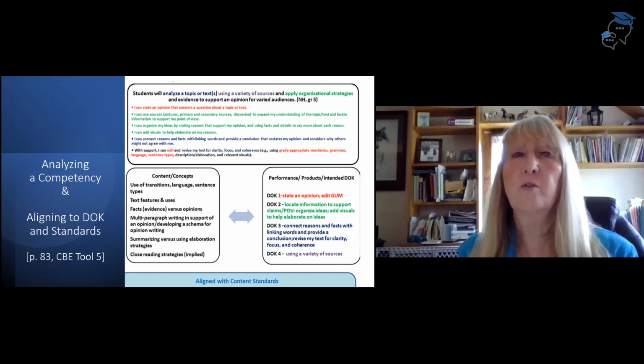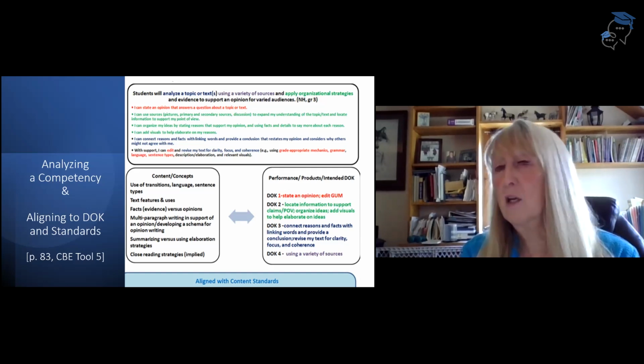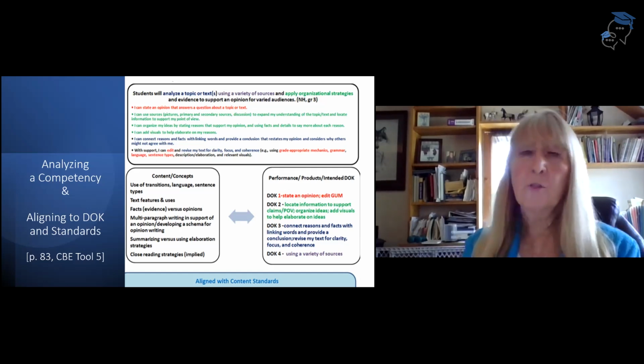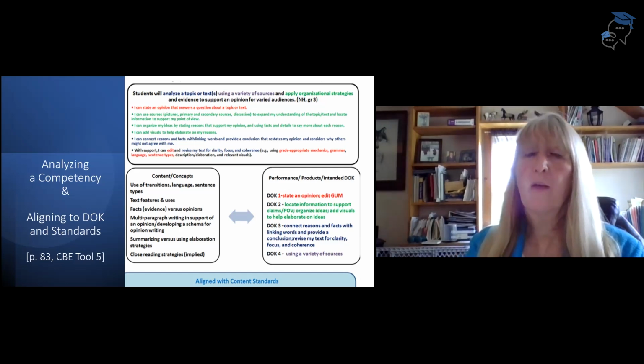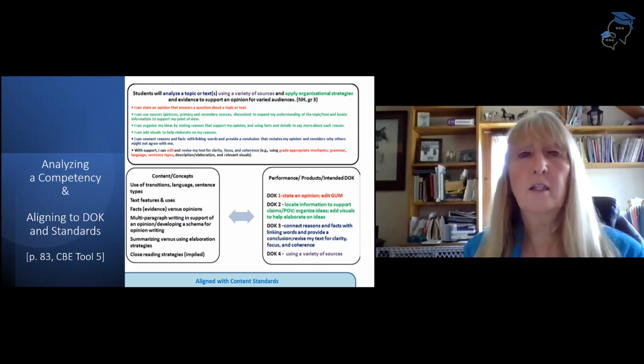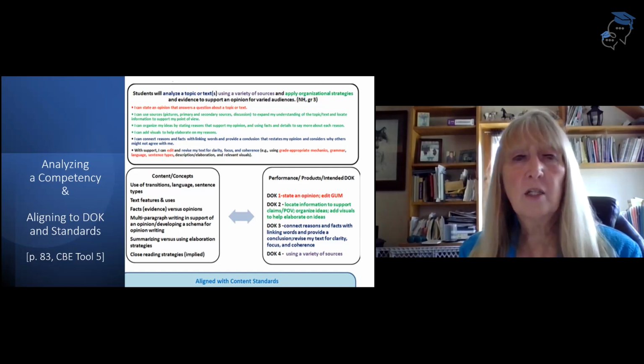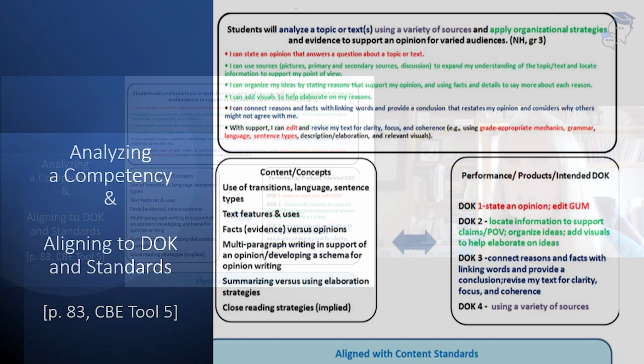Once you organize your competency, your I can statements, you identify the DOK levels. Then at the bottom of the tool, now you can list what standards it's aligned to. So it's a pretty smooth process. Rather than starting with standards, starting with a broad statement and saying, well, this hits 4 or 7 different standards. And then in the left-hand box, what do I have to actually teach? I'm teaching 3rd grade. This is a 3rd grade competency. Have I taught use of transitions? Have I taught about text features? Have I taught the difference between a fact and an opinion? I might not have to teach all of those things if they already know it.